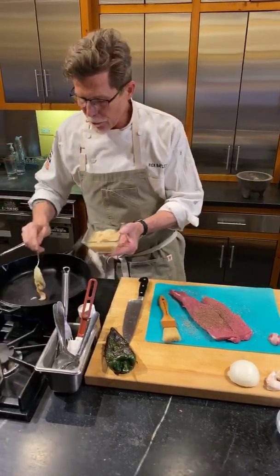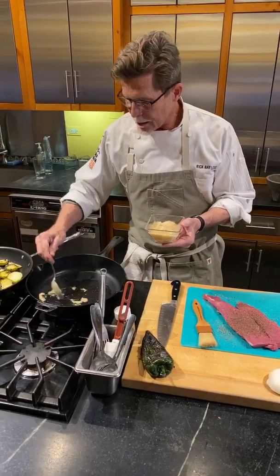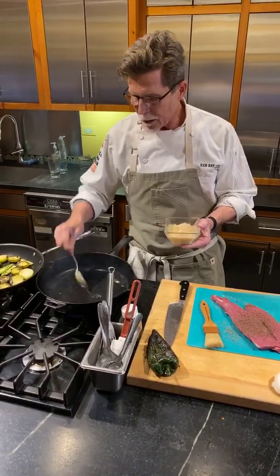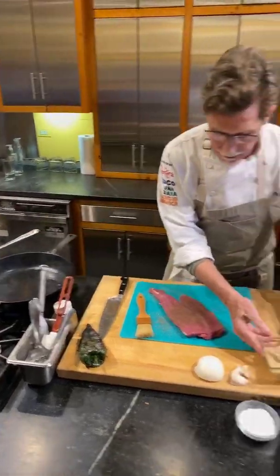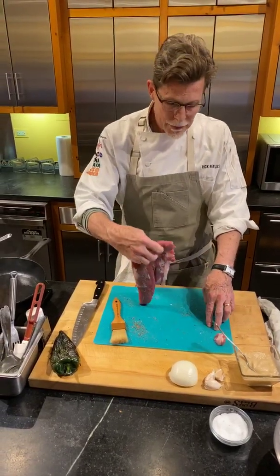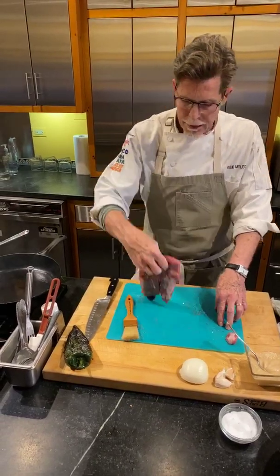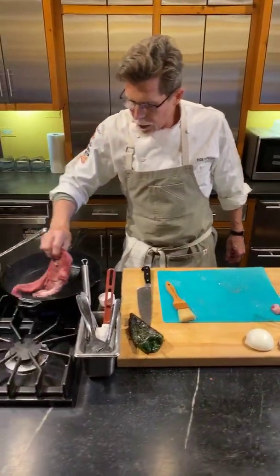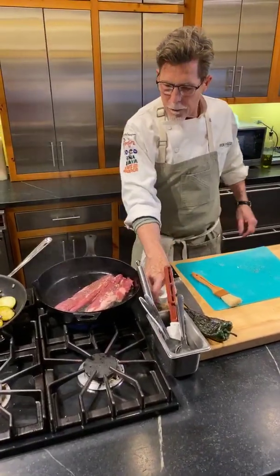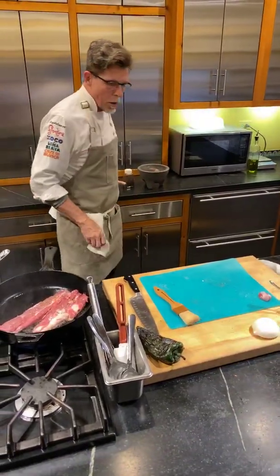So I'm gonna put a spoonful of it into this pan here, where I'm gonna cook the seasoned butterfly pork tenderloin. I just need enough to cover the bottom of the pan. And one thing that you will notice here is the look, and maybe that doesn't interest you all that much, but the look of the seared pork tenderloin when it is cooked in pork lard is amazing. Okay, so that's gonna go in there, and we're gonna let that cook as we finish up the sauce now.